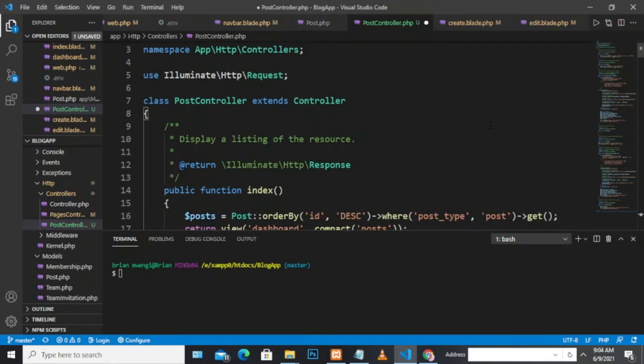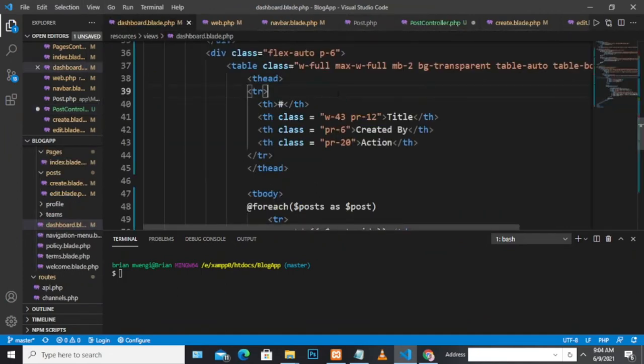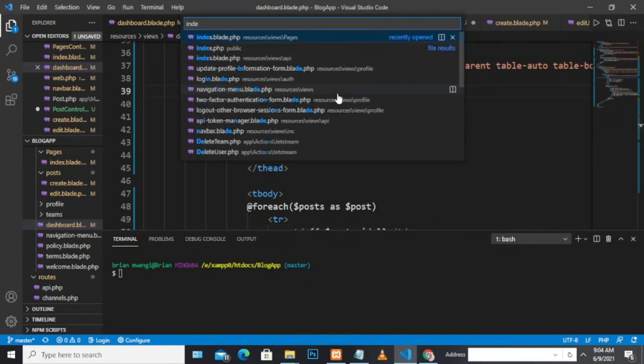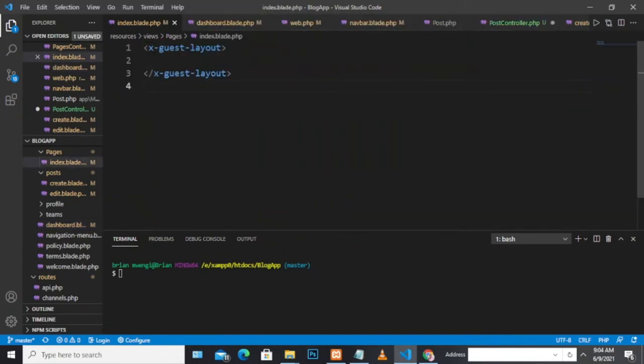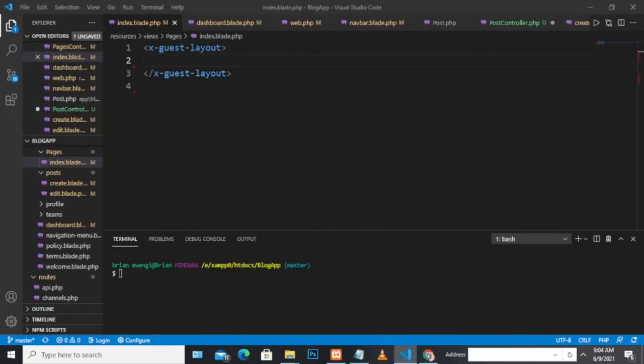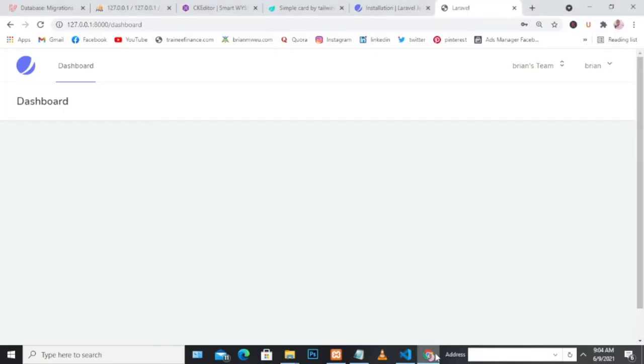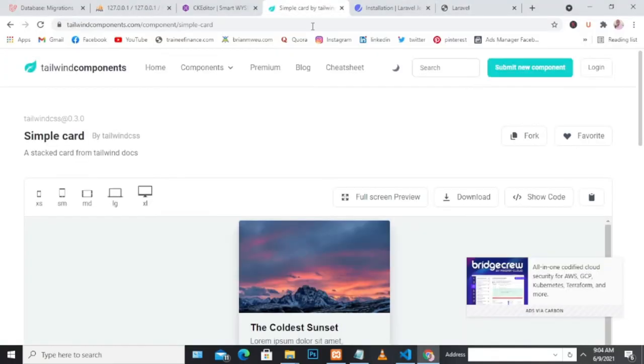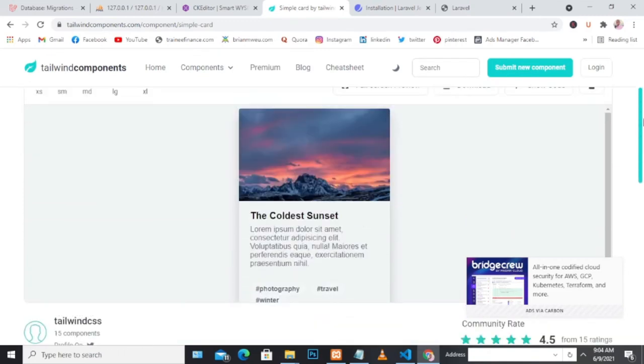Now, what we need to do next, let me go back to the index.blade.php. So that is this one. Remember, here we are only returning the Navbar within our application. So what we need to do here, as you saw in our earlier demo project, is add some cards that I was using. When you go to this particular website, I'm using this particular card, as you can see.